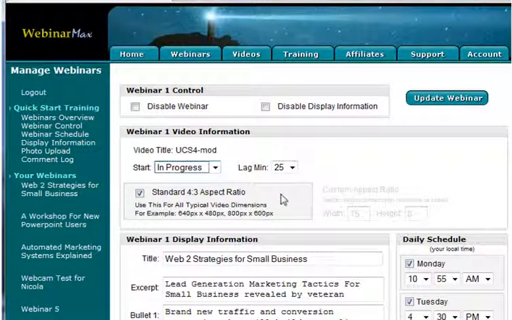These are the new options added. I'm excited to announce the Webinar Max display will handle either a standard 4:3 aspect ratio or a custom aspect ratio. Now, most of the users' recorded webinars are in this 4:3. In other words, the width is a size of 4 and the length a size of 3.